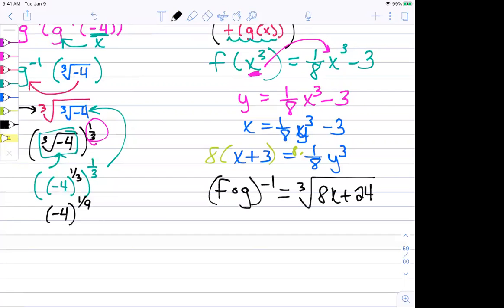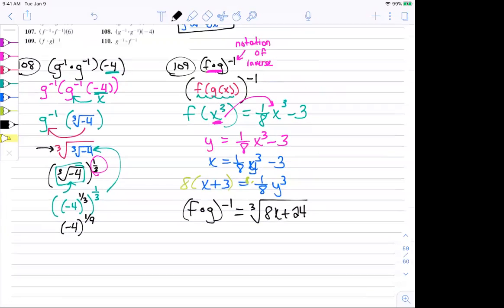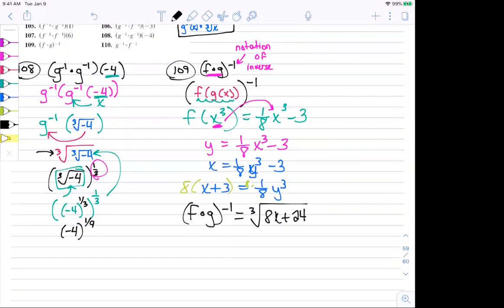Does anyone have questions on that? So we used original functions first because inside the parentheses were the original functions. The -1 on the outside represents the inverse of those original functions. So combining the functions together using the composition of those functions and then finding the inverse. So essentially, if the inverse is attached to the individual function, then you use the individual inverse function first. If it's on the outside separate, then we're using the regular functions first.